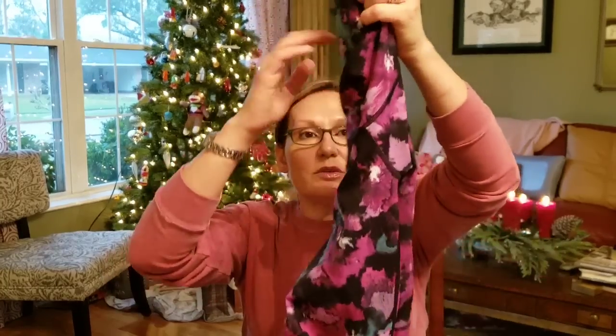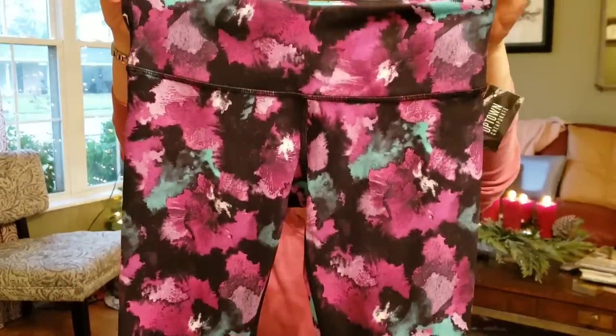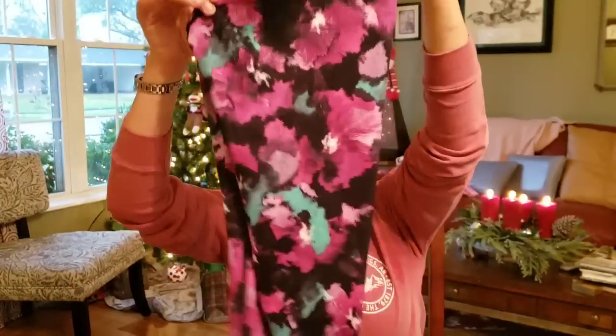They are super cute. The ones last week were extra small, so they were just a little tight on me. These are size 6, and they fit me perfectly. They are so cute, and they're in really, really good condition. These guys sell on Poshmark used for like minimum 30, so I feel like 15 to 20 is a really good deal for these. They're very well made, so they're going to last a long time.